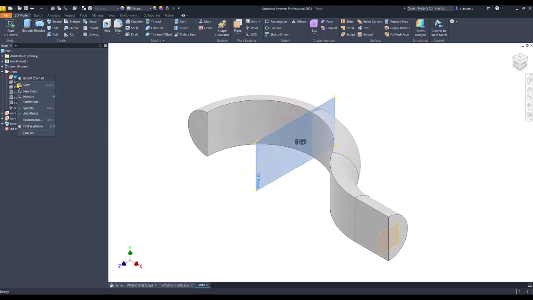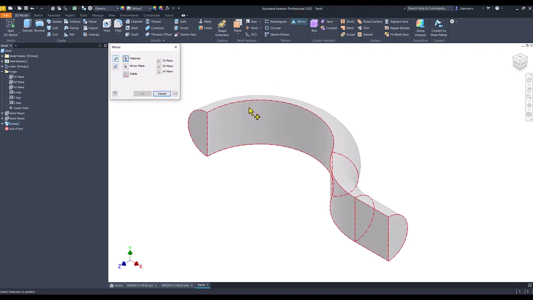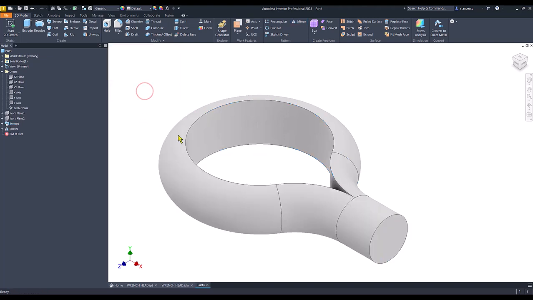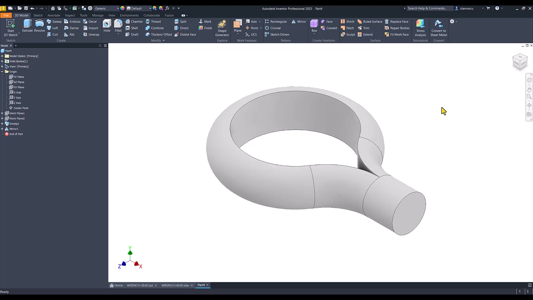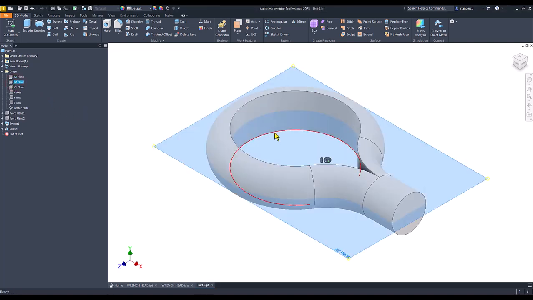Now I hide all these three planes and I apply mirror. Mirror of this feature, this unique feature about this plane. Okay. You see, we have mostly the part. We create a new sketch in this plane.